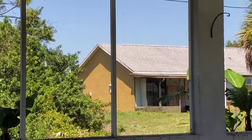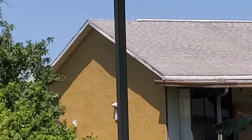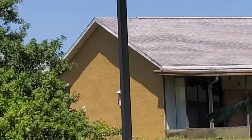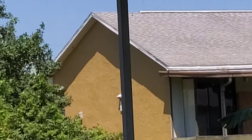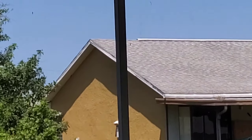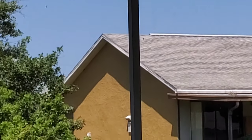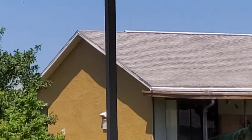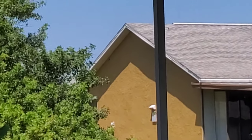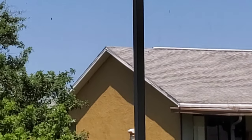All right, let's go up to 5. I'm trying to get it exact and I'm kind of messing up. Okay, 5 times zoom right there. My bad, y'all. What do you think? You know, aside from the colors being washed out, we lose a little bit of detail, but the stabilization is still pretty good. What do you think? Let's max it out now.